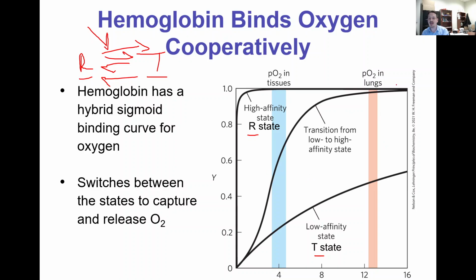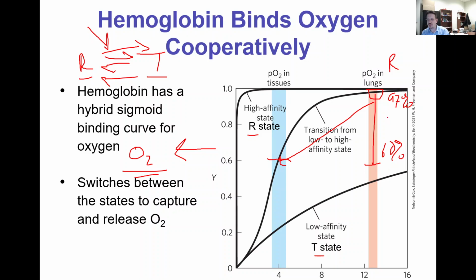So what we actually see is this hybrid where it gets almost full in the site of the lungs when it's in the R state, and then it gets a little bit more empty in the site of the tissues, where there's a lower concentration of oxygen. Le Chatelier's principle pushes it to the left, thus into protein plus ligand, where ligand is O2, releasing that oxygen. And so it's going to get maybe about 97% full in the site of the lungs, and about 60% full at the site of the tissues. So it's released about 37% oxygen.